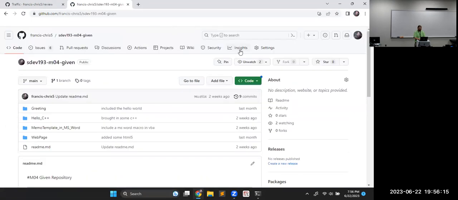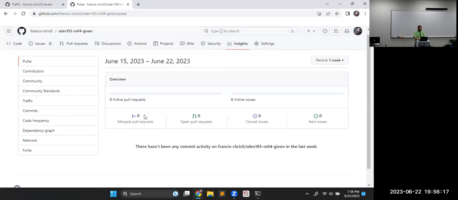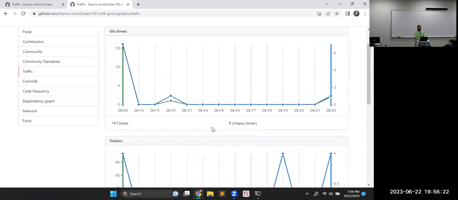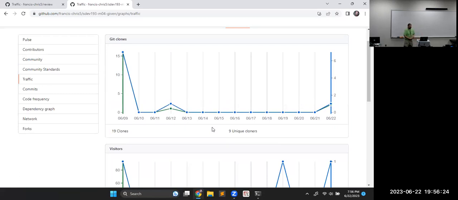So we're going to talk about issues in a second. And under insights and traffic, you can see that there's been several visitors at different times. 9 unique visitors. I don't know, we're all looking at this. I put in the README exactly what it was, like there's a bug in every one of these files. So I suspect that's former students that just kind of stumbled across that and like, oh, let's see if I can fix that. So they look through and see if they can fix it.